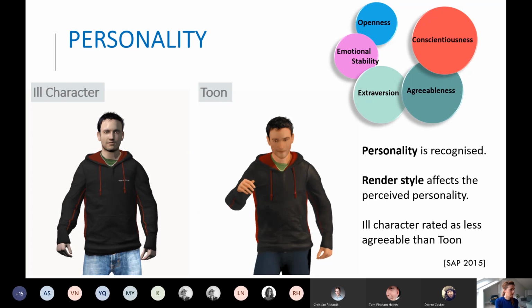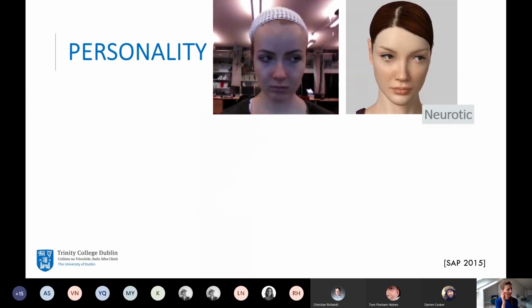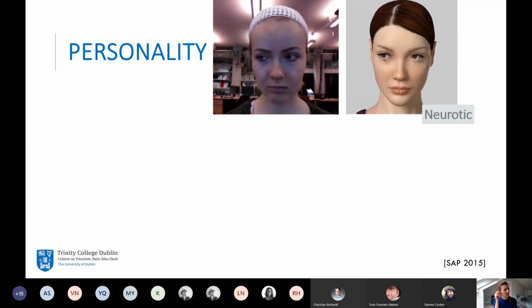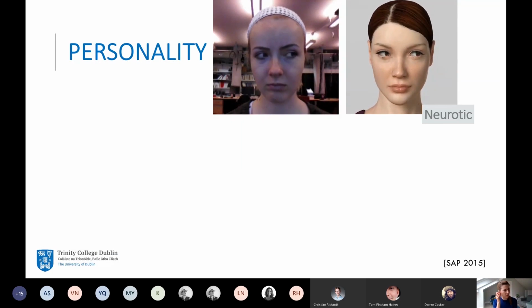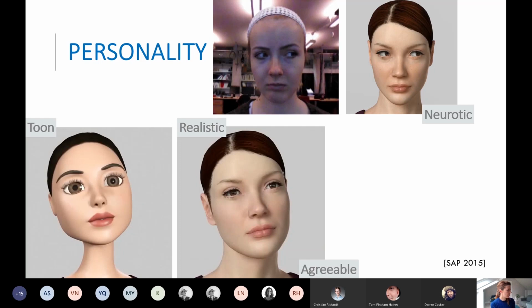Okay, so that was that study, and then we did a similar study on personality again, where we looked at all the psychology research on the different personality types and how these could be portrayed by just head nods and eye blinks. The idea was, for example, a chatbot avatar assistant: if you want to portray a different personality, you can change the way the character's personality is perceived by just the way the character listens to you. Again, we had actors incorporate the results from the psychology that we built, and we applied them to a toon and a realistic character.